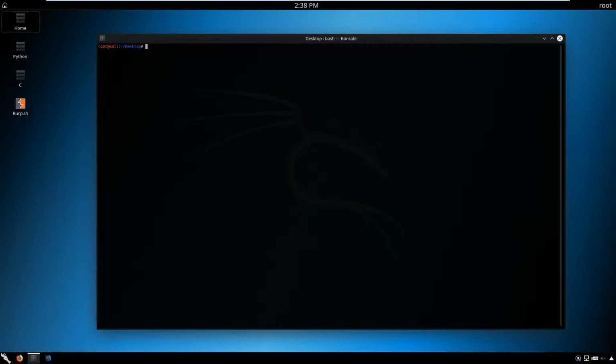Hi guys, in today's video I'm going to show you what Metasploit is, though we've mentioned it before. You've seen Armitage in the previous video, but now it's time for the CLI, the command line interface. You're going to see what Metasploit is, how it works, what it does, and why we need to learn it.